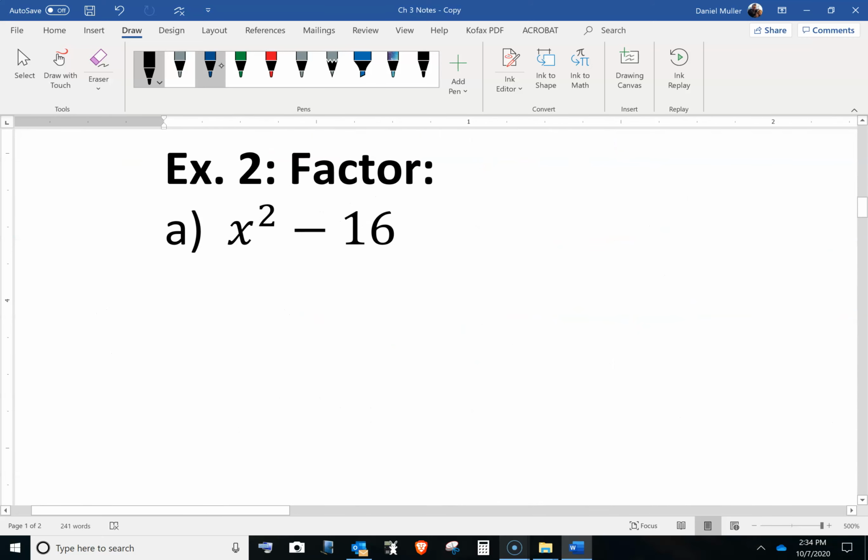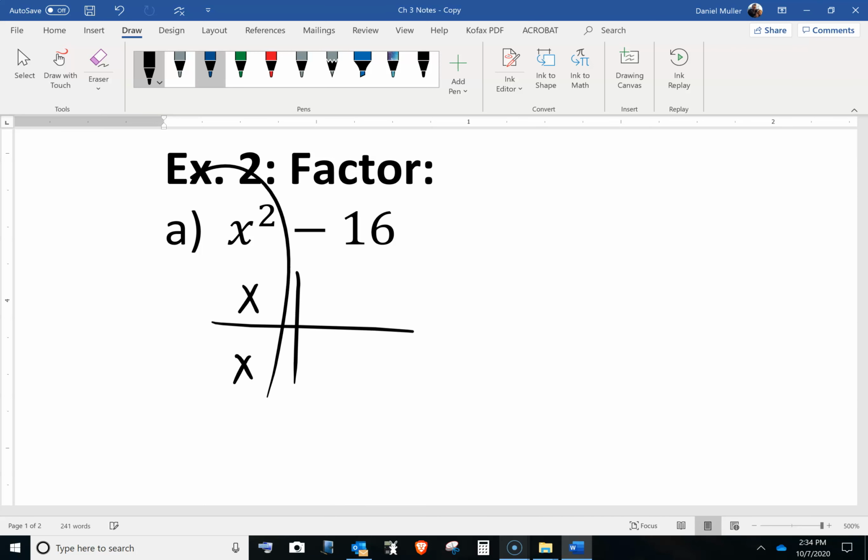So we would try to factor this. And what I like about this is that we're factoring the exact same way. The left side needs to multiply to the left, so x times x equals x squared. The right side, well, the middle thing is actually gone, so 16 is the right. So we can do 4 and 4, we can do 8 and 2, we can do 16 and 1. There's a bunch of different options.